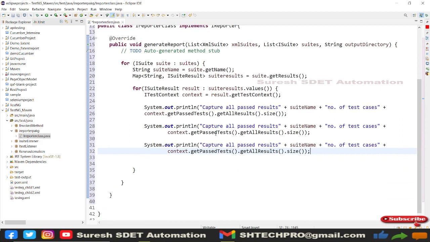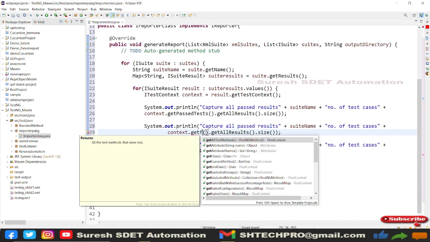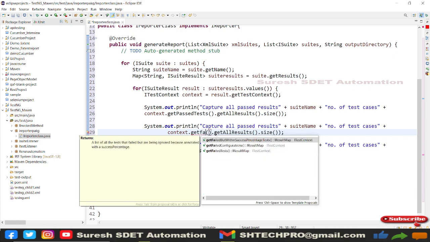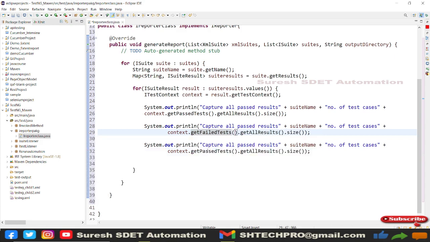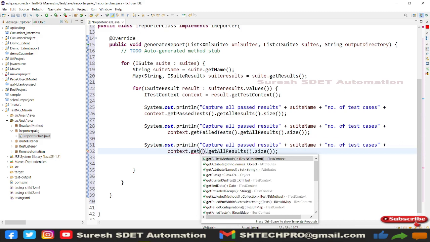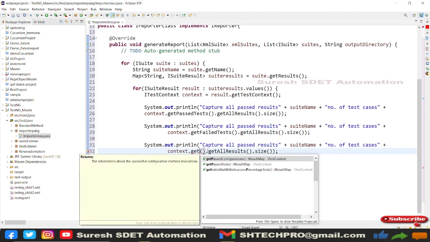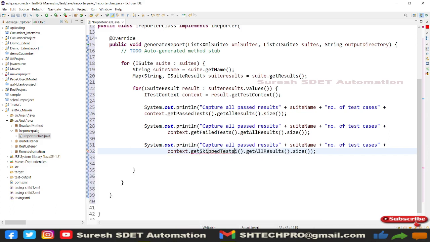Now here I will say this as getFailedTests, and this is getPassedTests, getSkippedTests, and this I will say failed one, this is skipped, right?